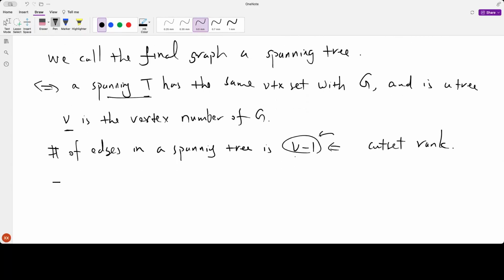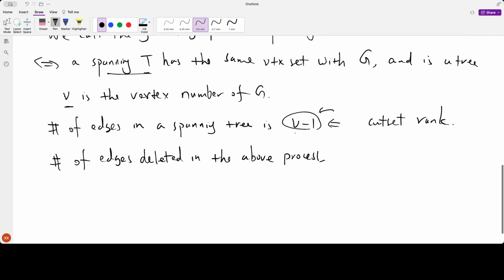And what is the number of edges deleted in the above process? Originally, suppose m is the number of edges of G. So we have to keep deleting edges until the total number of edges arrives at v minus 1.